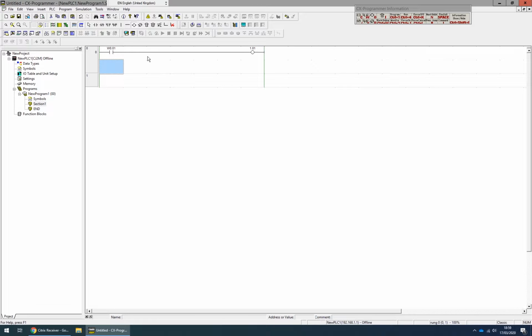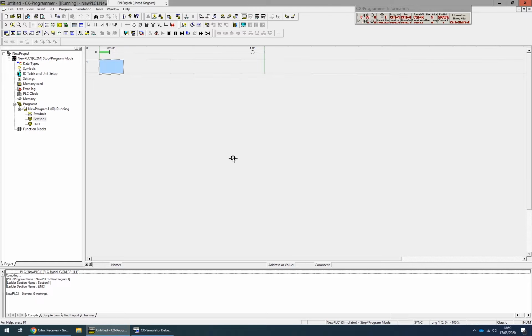That's my entire code. So I want to check, does that work? I'll go to simulate and I'm going to go with work with online simulator. This allows you to simulate the actual program that you're debugging in real time. So the CX simulator runs, and you can see here now that it's uploading it, and it now says that the program is running. You can see there that the little green line is on and it's waiting for me to do something.